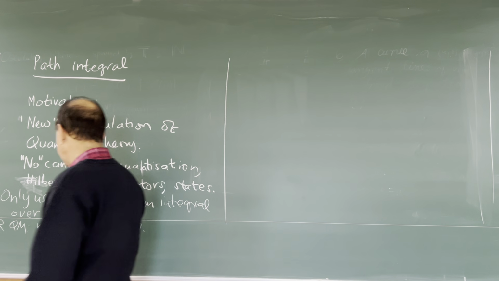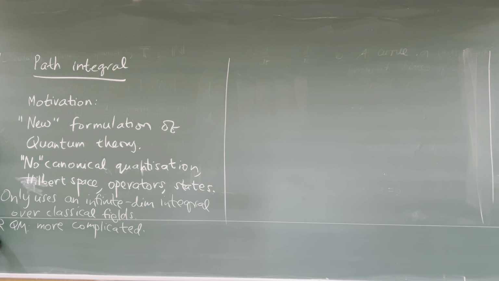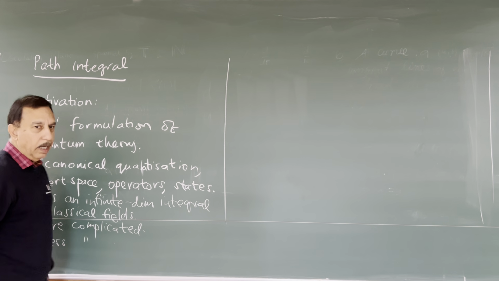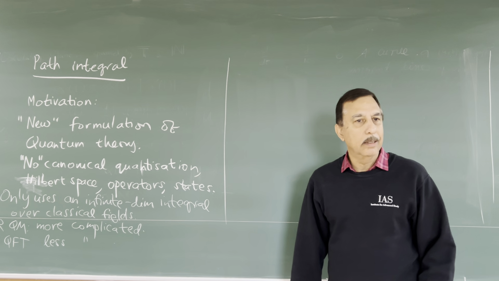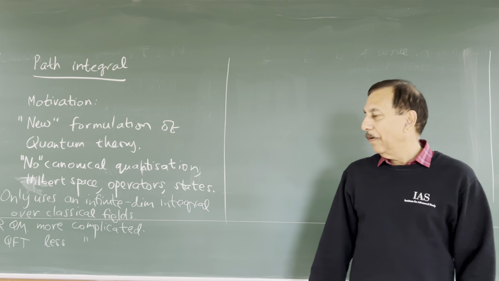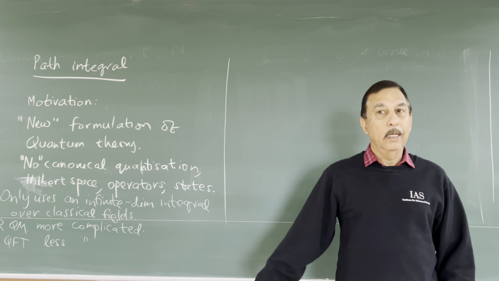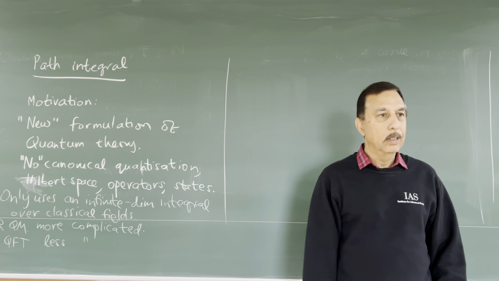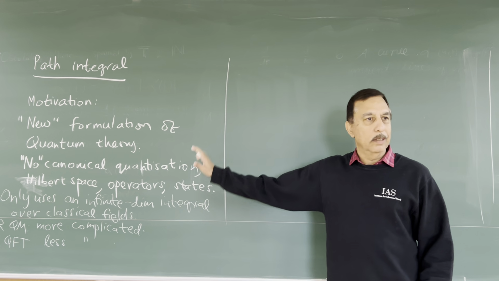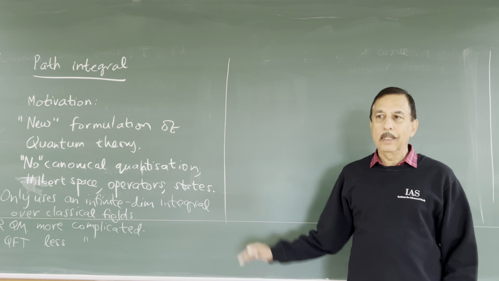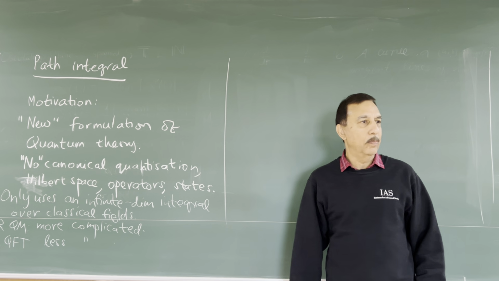But in relativistic QFT, strangely, it appears less complicated. And in fact, as I just said, you can do things by the path integral method which you can't even really figure out how to do practically in the canonical approach. Nobody is saying that in principle it can't be done in both approaches. If both approaches describe quantum theory, then everything should be doable in both approaches.